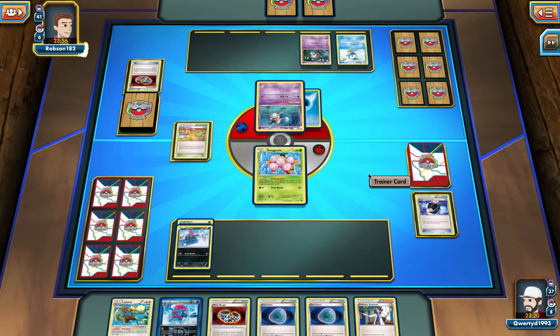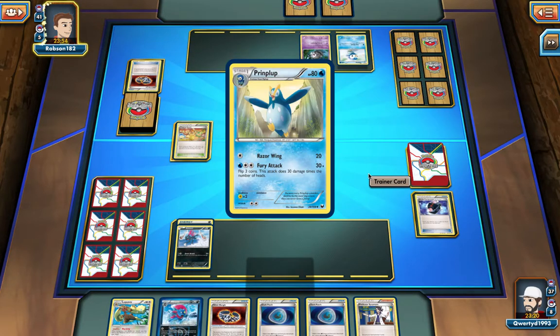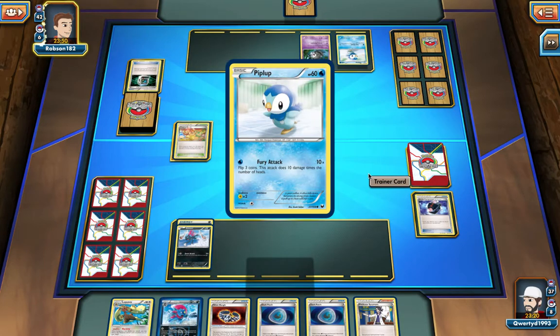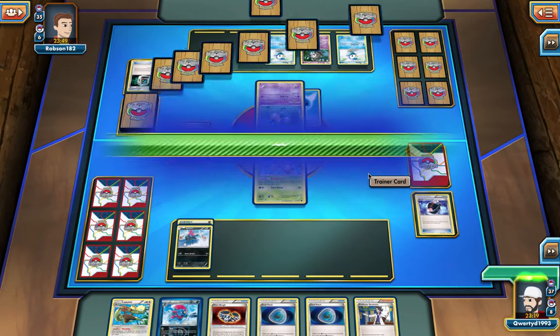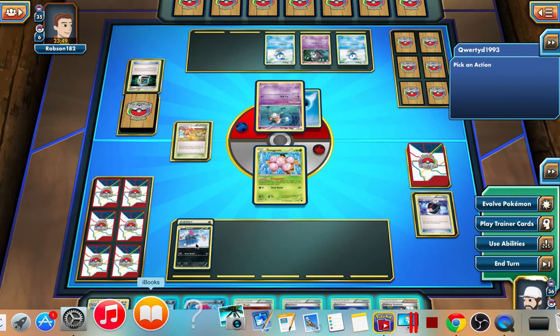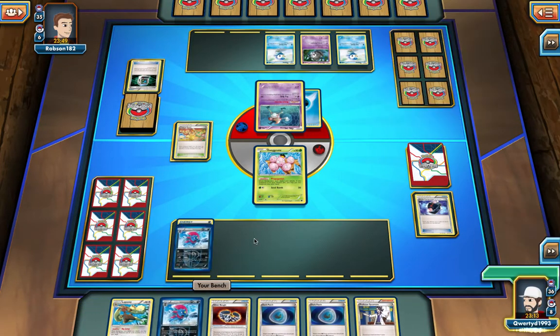So, if he doesn't want that Prinplup, he can just go and take whatever he wants. Yep, so he just switched a Prinplup for a Piplup, and then he's going to Tropical Beach. And, yeah. Did you see Prinplup for a Piplup? Piplup.